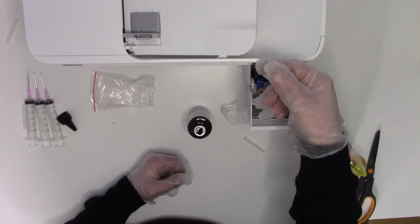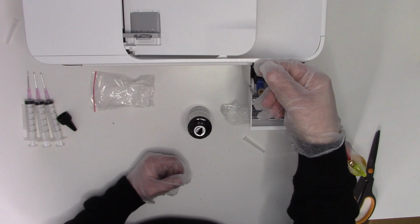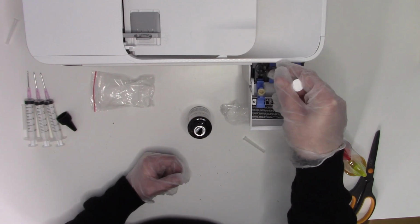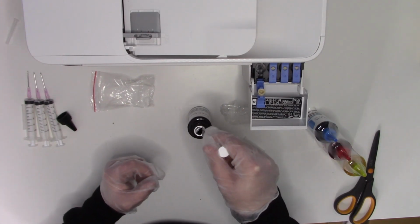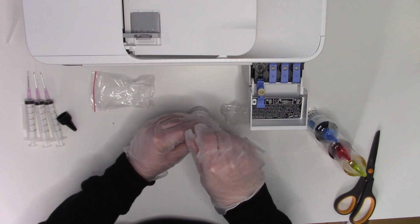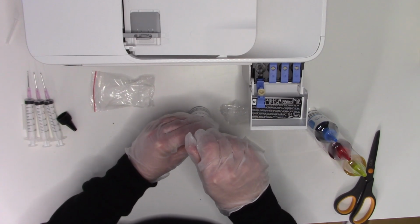Now on the outside of the printer, you'll see that there is a level. So you'll want to keep your eye on that and make sure you don't overfill because these do have a lot of ink in them. So you will have more ink than you have space in your tank for all of the ink.